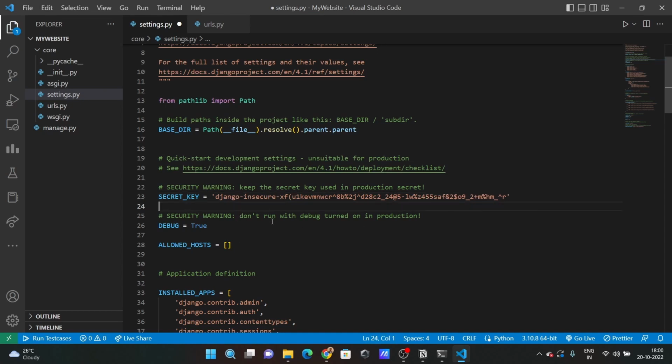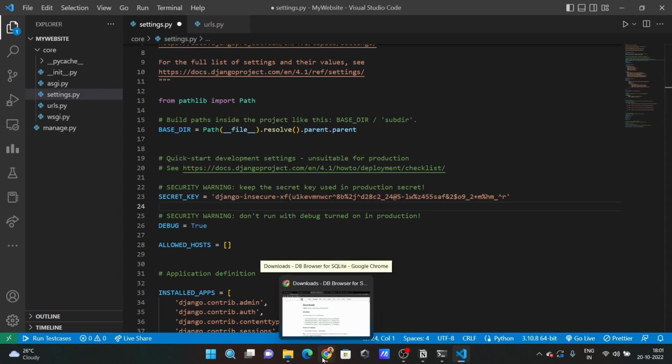And then here we have debug. Debug means whether you should be showing errors to the user or not. For example, if debug is turned on, debug equals True, then while developing your website you can see errors in the Chrome tab itself.